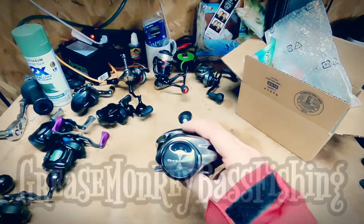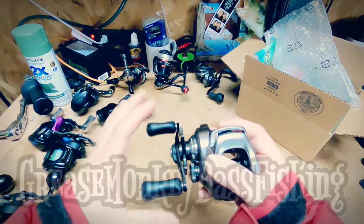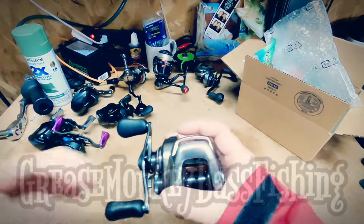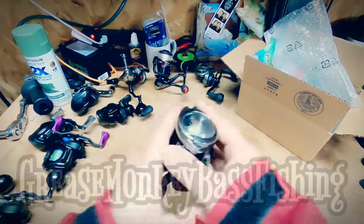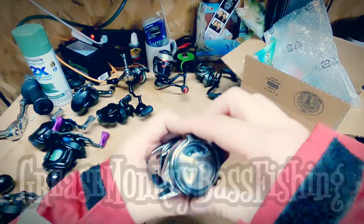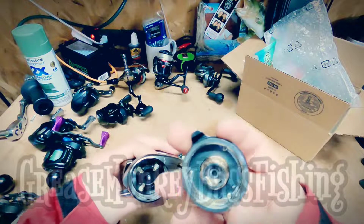And there you go. Awesome, awesome reel. Looks like it's got a shorter handle. Might replace this and use a longer handle. Okay, let's try to do this. I seen it. I want to try it. So it says to open, it has to go up. So it goes all the way down from here, all the way up. So let's see if I can pop this open.